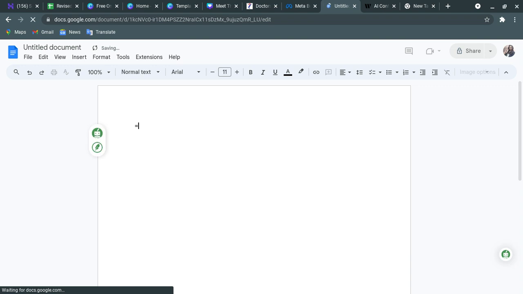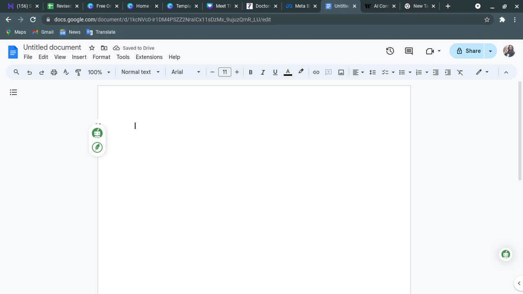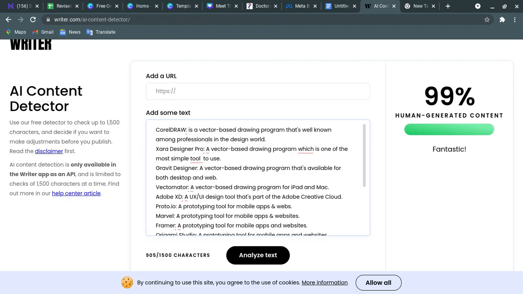Now let's see the other way of generating content. What we did was write one line. After that, we went to the magic button, magic pen, and then went for elaborate. After clicking on elaborate, we came up with 20 tools, and then we came to this AI content detector, where we checked whether it is AI content or not. One part was good, but the other was around 79% AI generated.